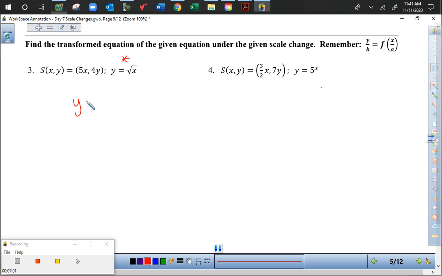We'll start out with y equals and then a big square root symbol, and then we just have to switch it like we have been doing. This time I'm starting with a 5, so the reciprocal will be a fraction, 1/5. Same thing goes for this 4y. It'll go to 1/4. And here's where we have an issue show up. First thing I'm going to do is just rewrite this as the square root of x over 5. That way I don't have two separate pieces causing me problems under here.